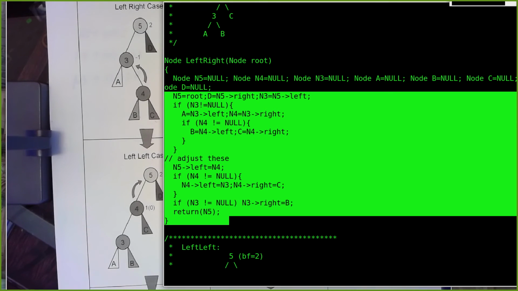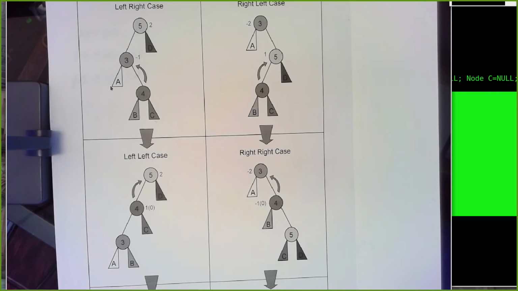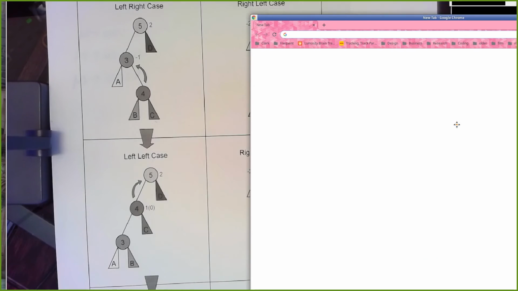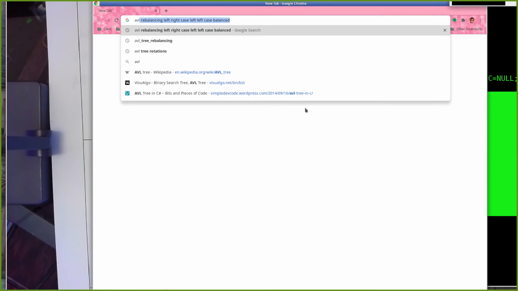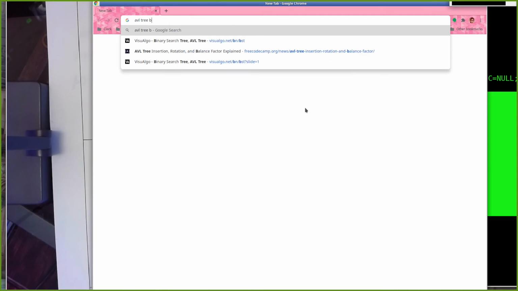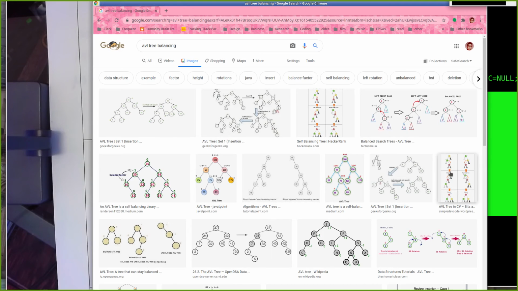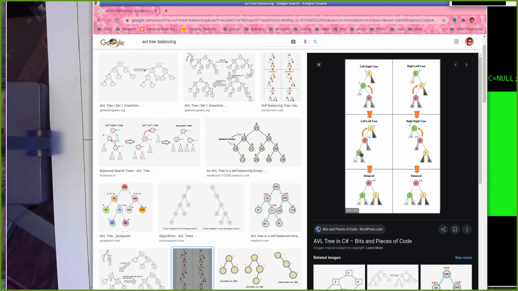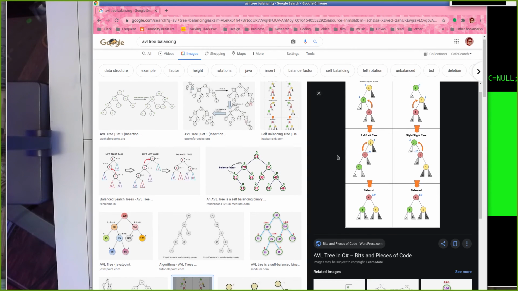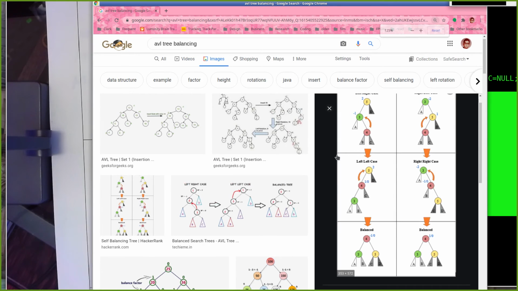Let's see, can we get a copy? Yeah, so actually I was looking for this morning, and if you go to AVL tree balancing and do an image search, you'll find it right here. I got it originally from Wikipedia, and it doesn't seem to be on there anymore.